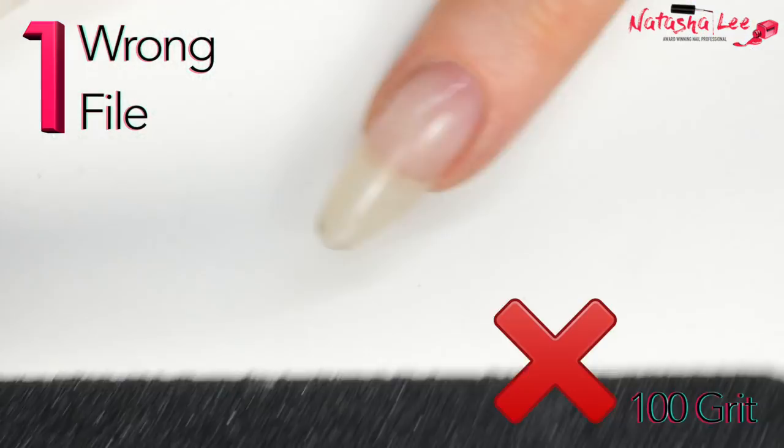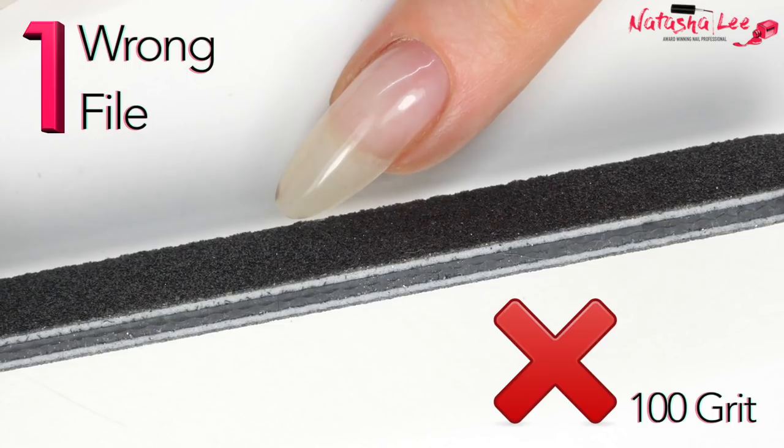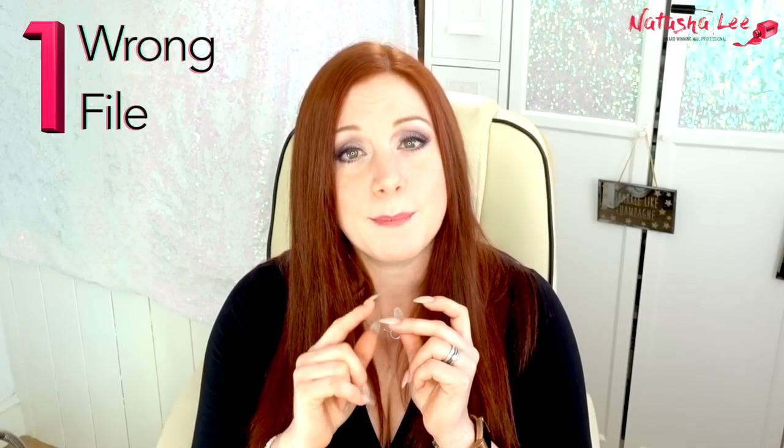Well, it matters because when you use an abrasive nail file and you take it to the end of your nail and start to file, what you can do is actually tear apart those nail plate layers. That can lead to chipping of the ends of the nails. You might not be able to see it, it would be under a microscope, but it's there, and that's why nails tend to chip along the edge.